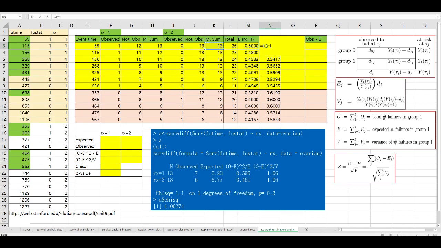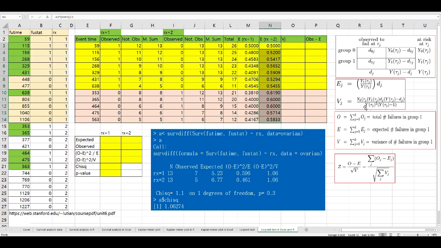Sum observed value plus this one and total. There are two ways you can calculate the expected value for group 2 once you calculate the expected value for group 1, right?